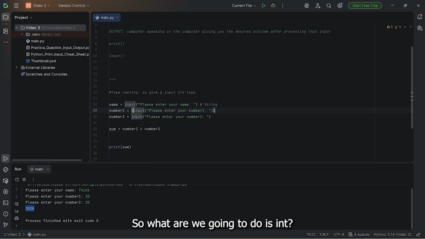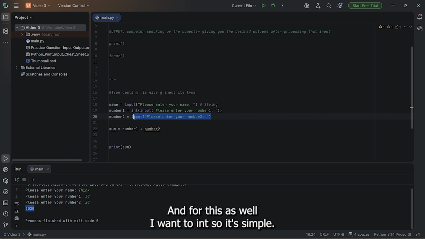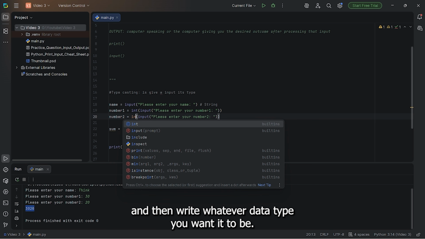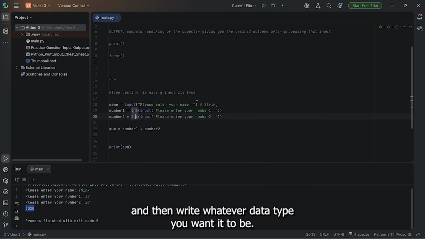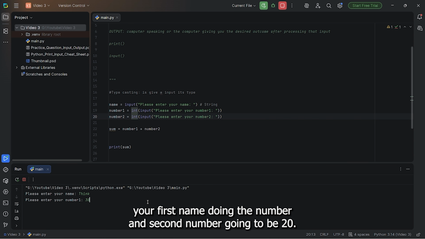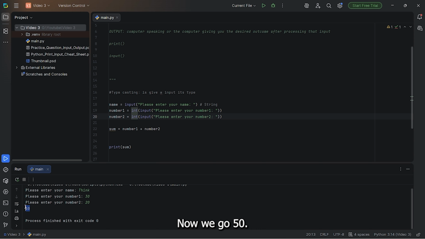So what we're going to do is int. And for this as well, I want an int. It's simple. Just wrap the whole input statement in round brackets and then write whatever data type you want it to be. So print name, and then enter your first name, ThinkInCode, first number 20, second number 30. Now we get 50.